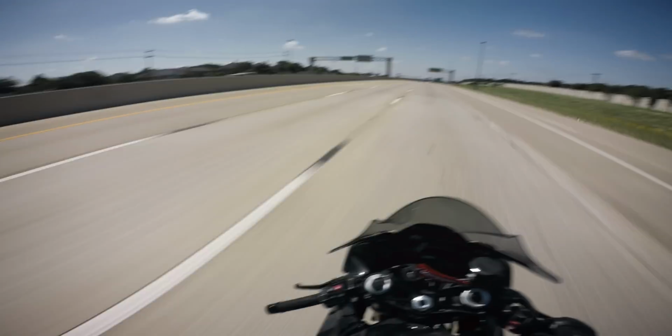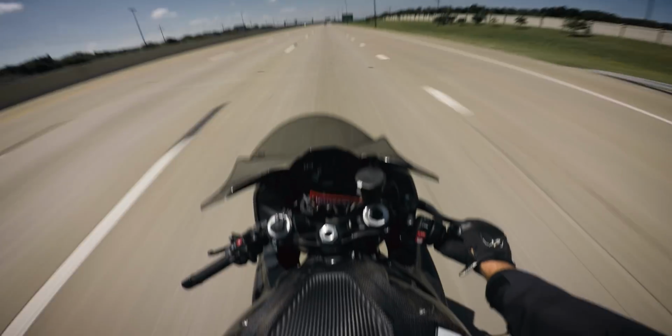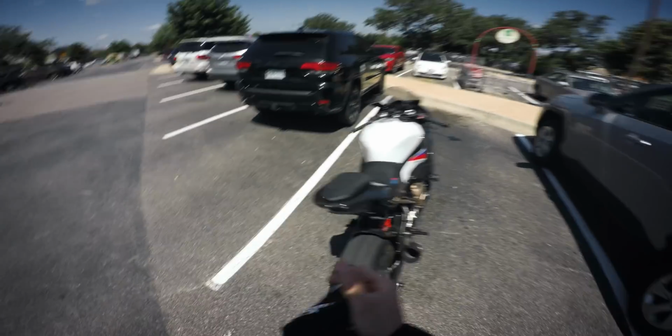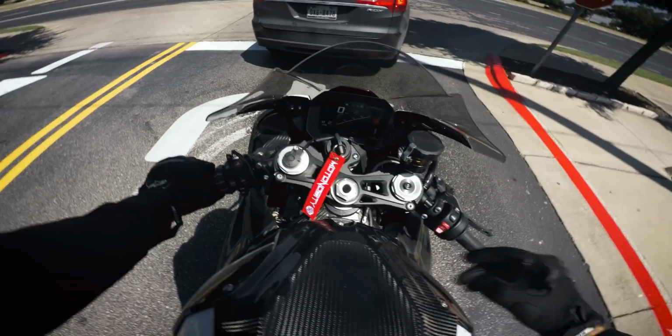Probably shouldn't have chugged an energy drink right before I got on the bike without going to the bathroom. Man, I gotta pee. I feel like I have the bladder of my 3-year-old right now. Man, do not get sick of staring at this bike. When you forget to get your key out of your pocket before you put on your gloves.